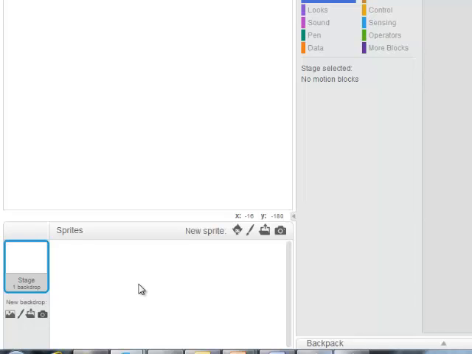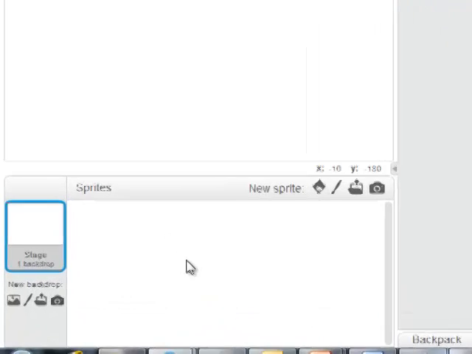And so I like to kind of think of this as being a movie director. If you were a movie director, your job is to tell every single person where they're supposed to be, when they're supposed to be there, and what they're supposed to do. And we have to do the same thing as a computer programmer. The computer's only going to do what we tell it, and so we have to tell it exactly where we want it to start. So I'm going to start with my backdrop, or my stage.